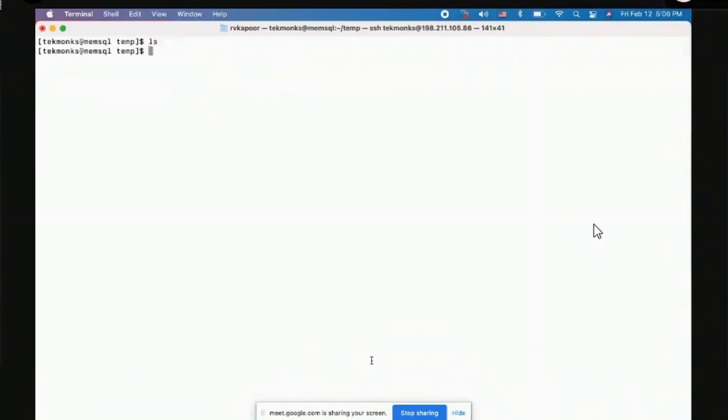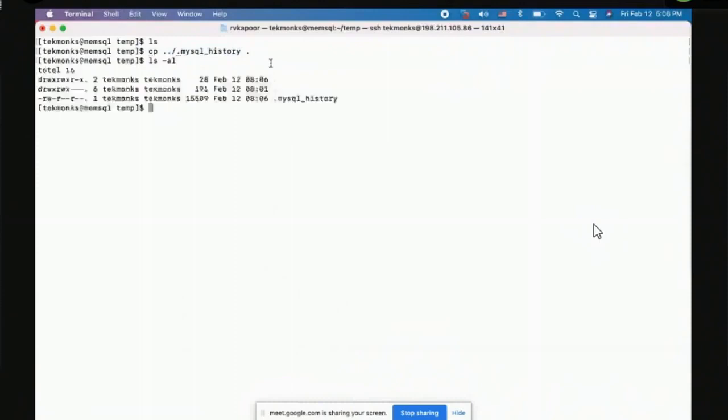Clean my directory out. Okay, so now the copy command is cp, and it's very simple. Copy from and where. So cp, for example, if I want to copy my MySQL history to the current directory, this is the command. So this is copy from, dot-dot always means parent. So the one directory above this is my home directory. Copy my MySQL history file, bring it here. Now I copied it, obviously, so I didn't create any link. So this is a pure copy of that file, right? Other thing is let's copy that dnf file. Let's bring it here.